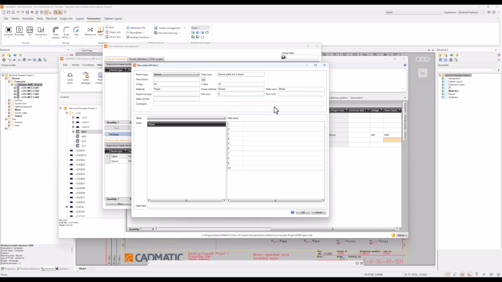These are all information that you can afterwards report from this database, creating a report of the plates. Select additional information for the table that we will be looking for.